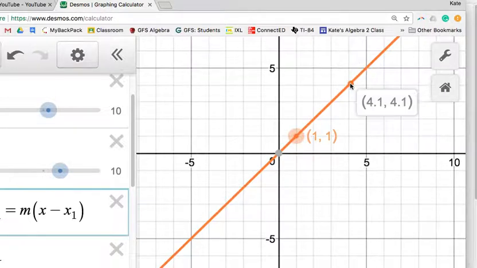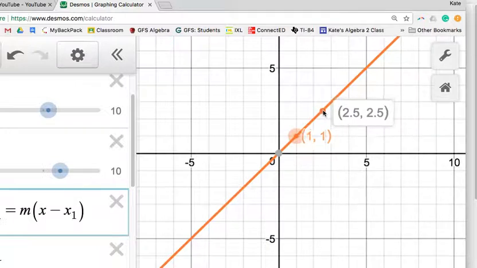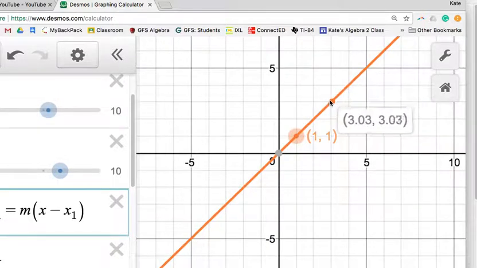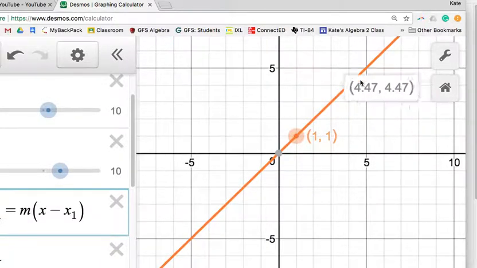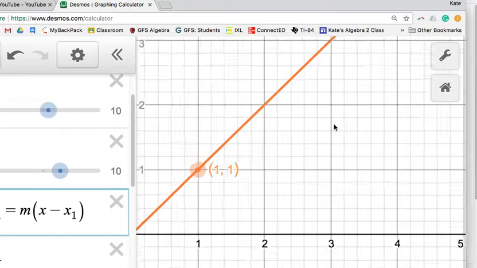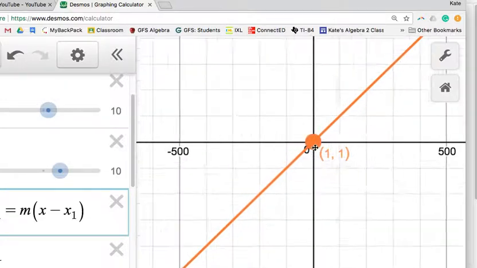And so usually we talk about these integer points, right? The points like 4, 4 here, or 3, 3, or 2, 2. But for any x value I can imagine, for any value that I can think of along this x-axis, 2.5 or 2.74, there's a corresponding y value, and only one corresponding y value. And these lines are infinite not only in between points, but also if I were to zoom out on the line, these lines keep going, right, forever and ever.